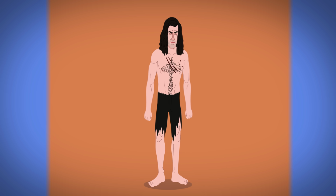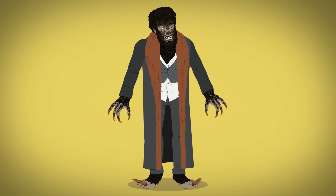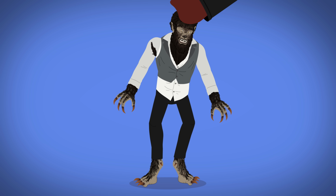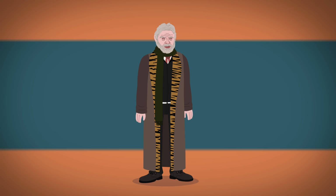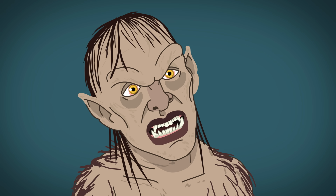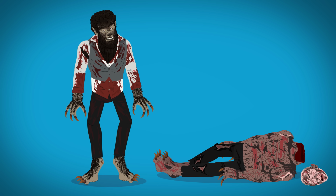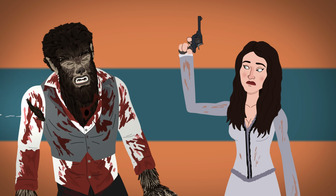In the 2010 remake, Larry unleashes a feral wolfman with massive claws, elongated feet, pointed ears, yellow eyes, and fancy attire stained with blood. Sir John, Larry's father, is himself an aging wolfman who retains his icy blue eyes and opts for less clothing. In flashbacks, a Gollum-esque wolf boy who first bit Sir John is seen. Father and son have a wolf-on-wolf battle with Lawrence coming out the victor, only for his true love to, of course, shoot him with a silver bullet.